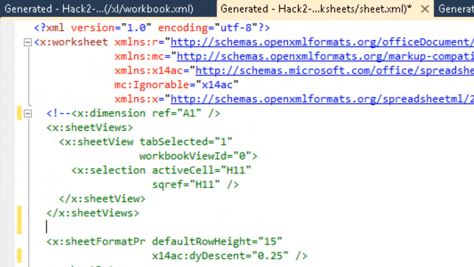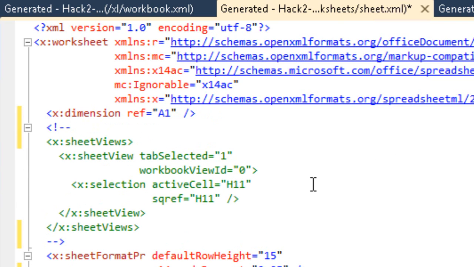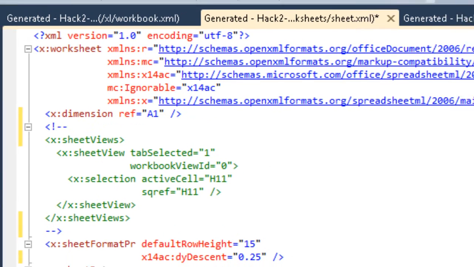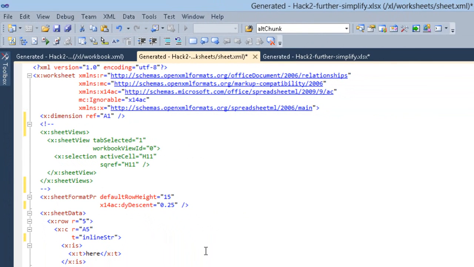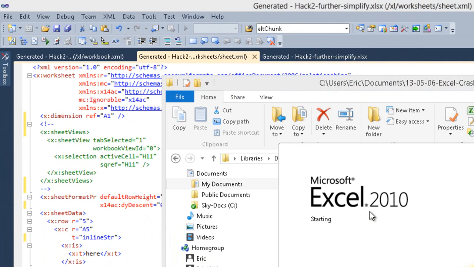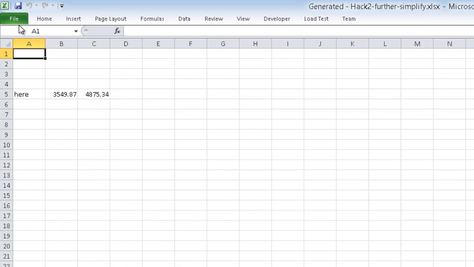So I am going to change my comments to put sheet format PR back into the mix. And I'll change this comment delimiter up here to put the dimension back in place. And so now all I have done is I've taken out the sheet views. Save it. I can open it.